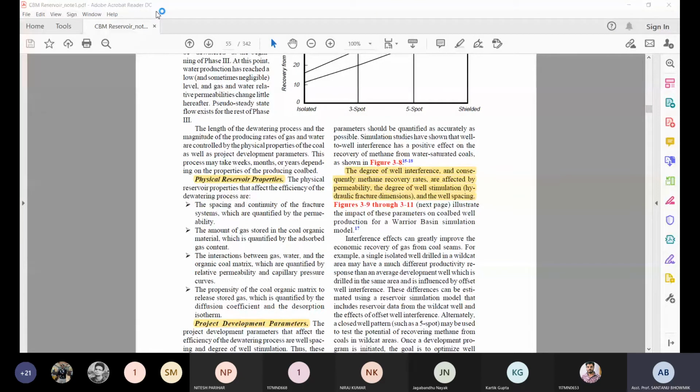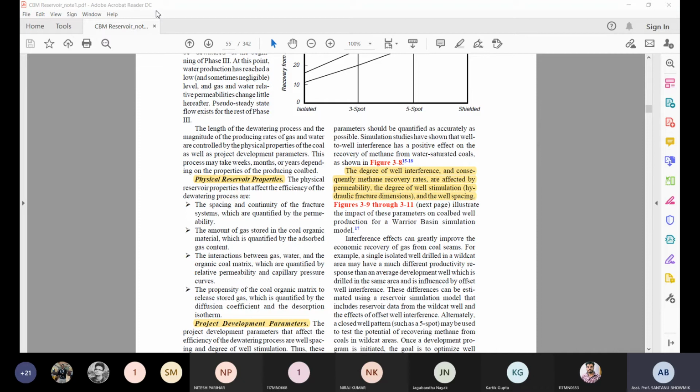Now mind that less production does not always mean that there is less gas content or less gas stored. It may happen that the gases are stored, but due to some problem, the permeability is blocked or reduced, and so you are not getting the up to the mark production. You are getting only some part of the production. Okay. So the interaction of the gas, fluid and the coal is very, very important.